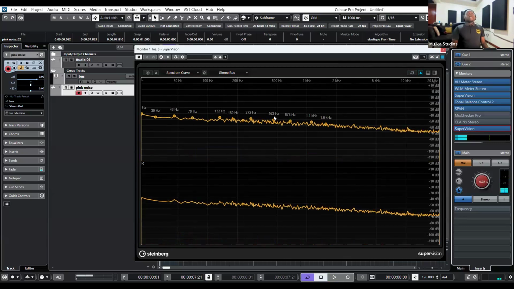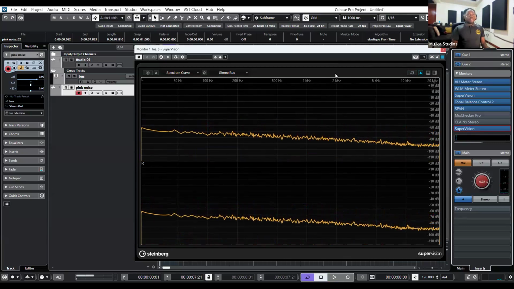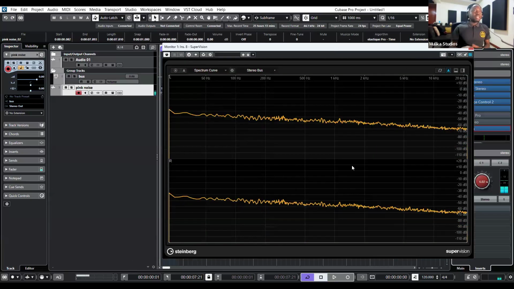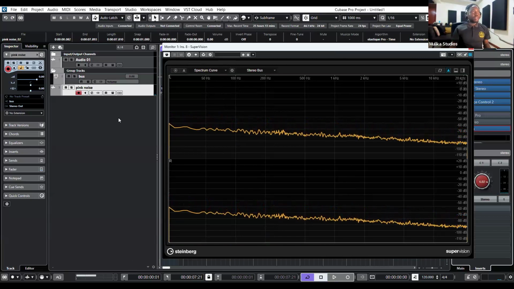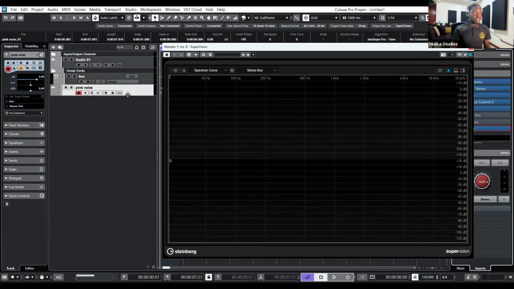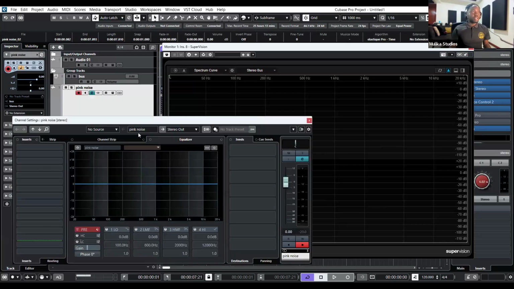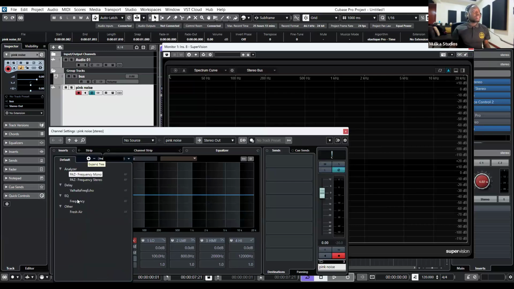So when I play the noise, you see the whole spectrum is full, because pink noise is equal volume across the whole spectrum. That's the noise you'll hear on different, like TV, or actually those use white noise, but pink noise is used mostly in calibrating systems, or things like that.